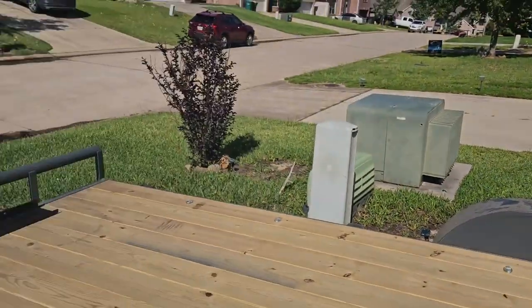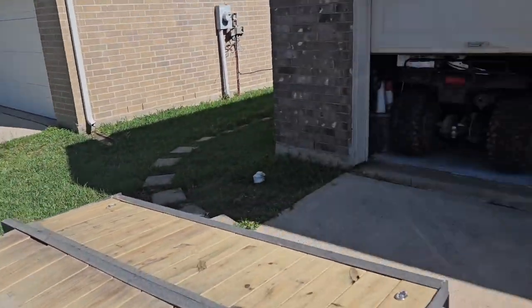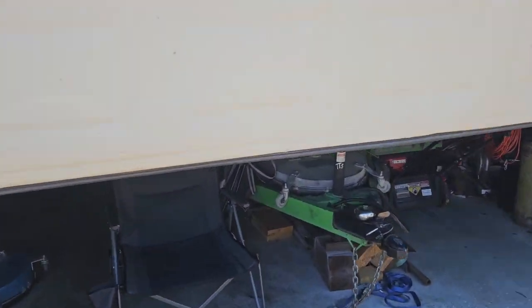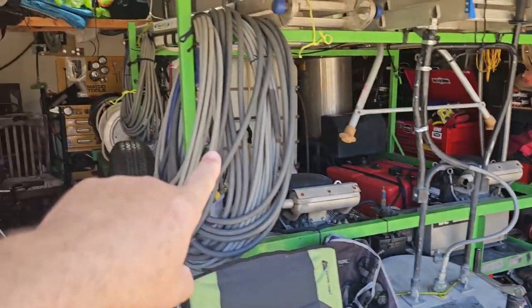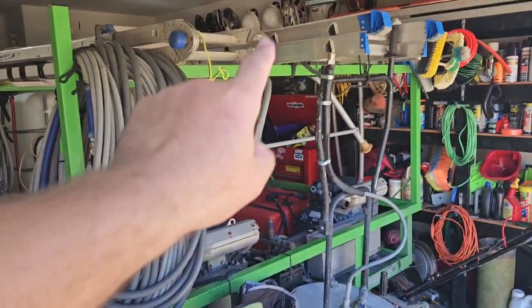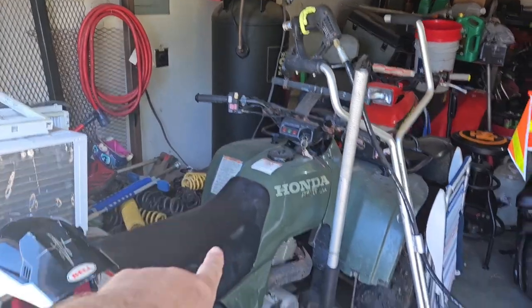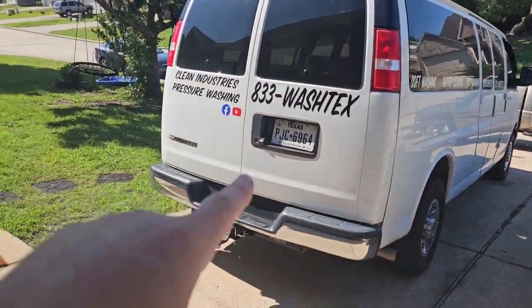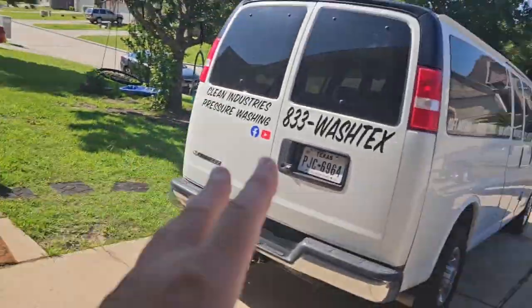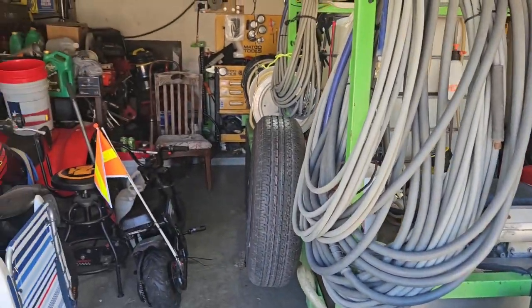before I do that, I've got to move the dirty Dodge. Gonna park that down there, and then I have to move my pressure washing trailer out of the garage because my welders are over there. The plugs for my welders are over here. I'm probably gonna have to pull out at least one four-wheeler and move some of this stuff. Gotta hook the Vandito up to the pressure washing trailer to move it out before I can even access anything, because I've got to cut some steel.